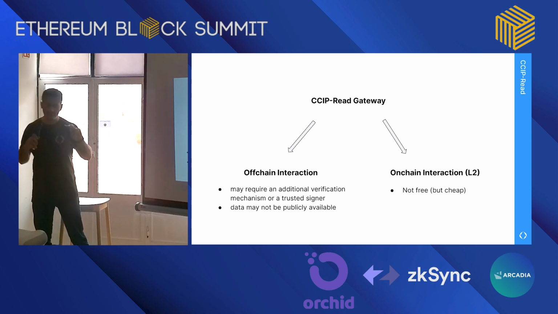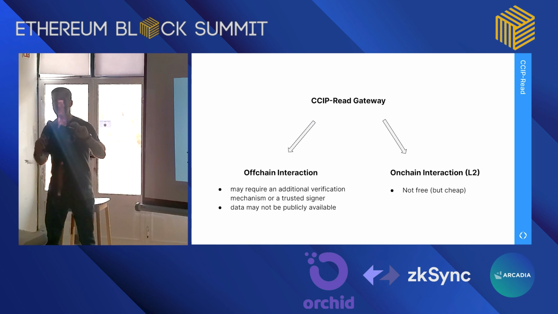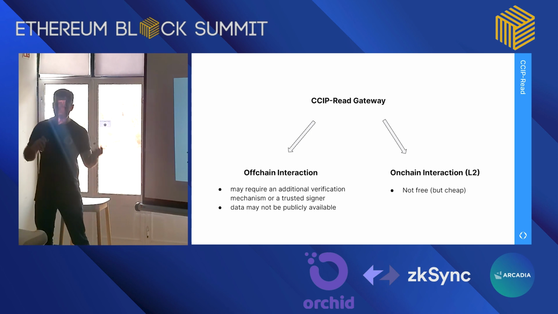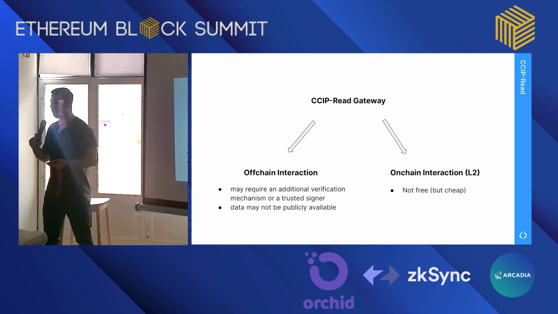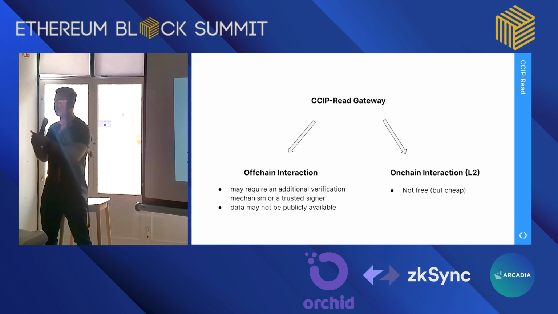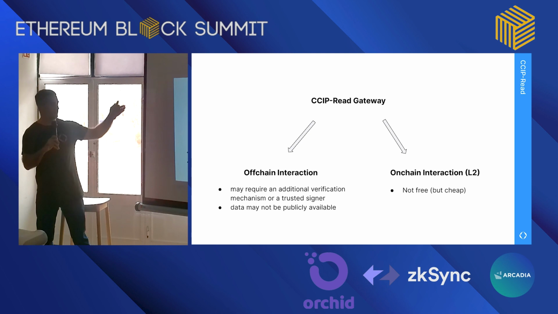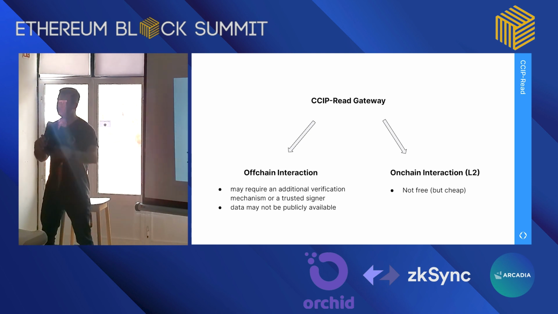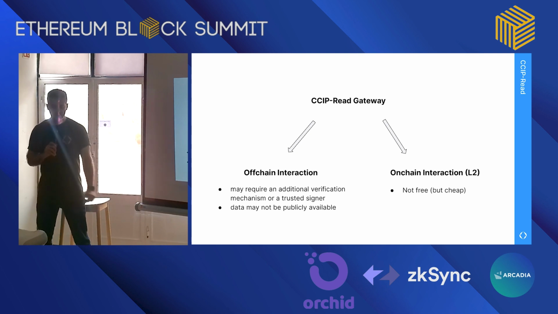So of course, there's a little trust assumption here if you are not able to do a verification mechanism. There is only one verification mechanism that works for the off-chain interaction: you have to keep some trusted key pair. Whenever a query happens to the off-chain gateway, these messages should be signed by the trusted key pair that you give to the gateway. And then the resolver is able to verify that the messages come from the trusted party, because you give the public key to the resolver while creating your contract.